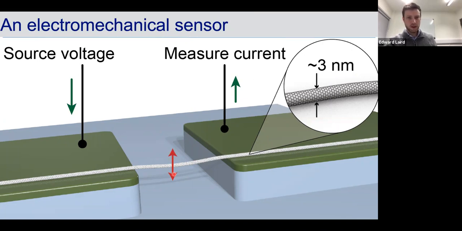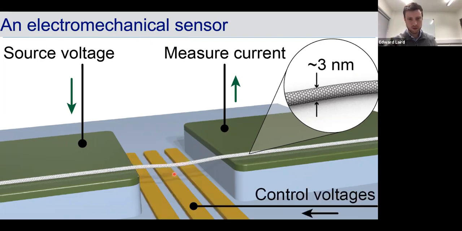Now we do more than that, because we also want to be able to control the mechanical resonator. And so we have gates also in our devices. We normally have a few of them, up to, I've drawn 3 here. And there are different things that we can do with these. The first thing we can do is to actuate the motion. If we send in an oscillating voltage on one of these gates, then this excites the motion, and this lets us drive or read out the mechanical frequency.